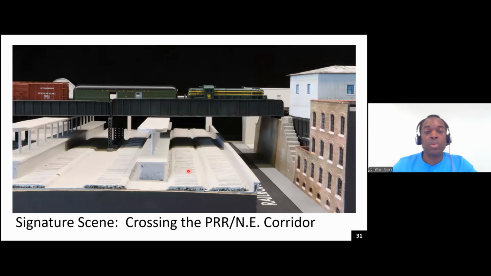This is another view of how I've handled that. You can see in this modeling, once I put down these ties, I felt like that communicated the idea that these were railroad tracks and that these were station platforms, and that's as far as I needed to go. I didn't feel like I needed to add rails or anything like that. I didn't want to add too much. I just wanted to add just enough so that you knew what it was, so that it communicated the idea and still was able to set off the rest of what I was telling the viewer was important.